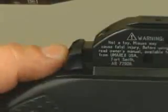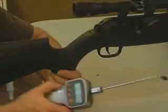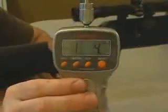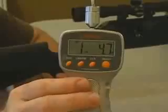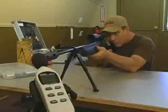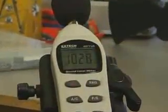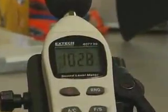There's also an interesting automatic safety with a small first-stage lever that you have to press down in order to disengage it. In my test, the trigger pull was less than one and a half pounds — right about where you want it. With the RWS compensator mounted on the 850, decibel levels did not go any higher than 102.8 at the muzzle, which in my opinion is acceptable for the backyard shooter.